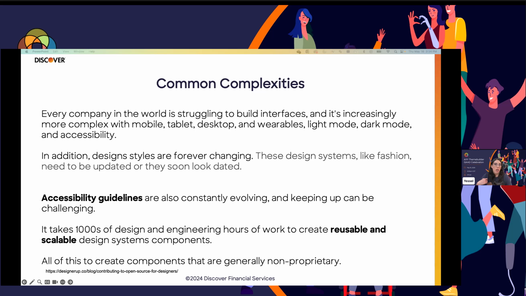And even though providing accessible experiences is hard with all these moving pieces, it is also the right thing to do. And at Discover, doing the right thing is one of our values. But it's the right thing to do because more than 1 billion people in the world have a disability. Among visual, hearing, motor, and cognitive disabilities, cognitive disabilities are the most common.